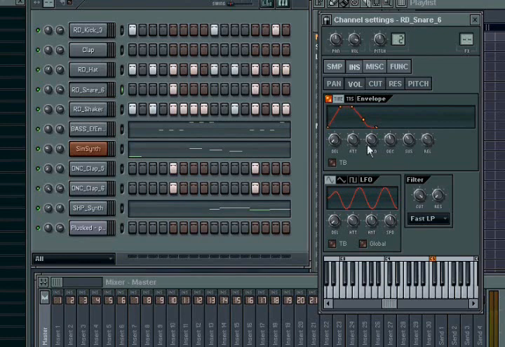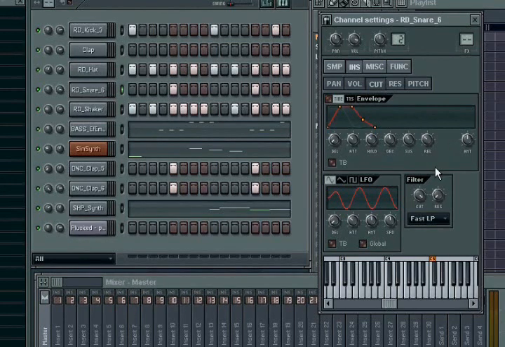The nice thing is that there is a great visual representation of the envelopes right above the controls, so you can get a really good idea of how the shape of the envelope looks and how it will affect the sample's volume or filters. I should point out that on the filter envelopes, as well as the pitch envelope, there's an additional control labeled amount. This control will specify how much of the envelope should be applied to the sample.